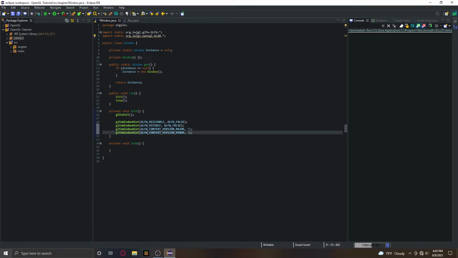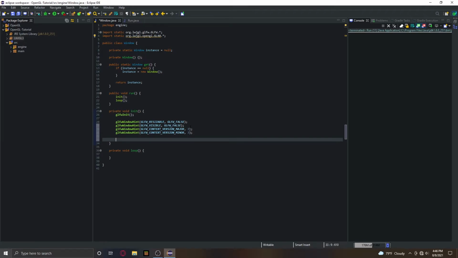And now is the fun part, which is to create the window. The way OpenGL and Lightweight Java Game Library 3 work is it uses IDs for things. It creates and then returns the IDs for different things, and we need those IDs to perform different tasks.